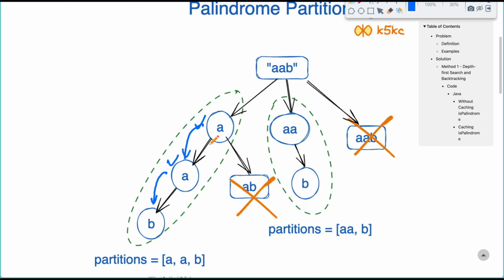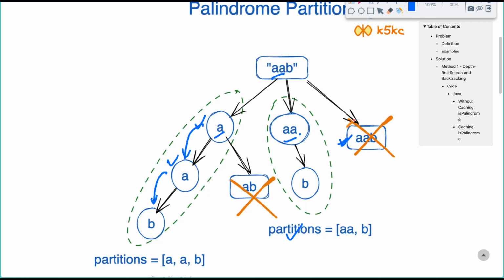Now we backtrack and come to this A, and we go to the remaining string, which is AB. This time we see that AB is not a palindrome. So we backtrack and come to the root node again. This time we take two characters at a time, so this will be AA, and then the remaining character is B. AA is a palindrome and B is also a palindrome, and we have reached the end of the string, so this is also one of our answers. Then we backtrack and come to the solution AAB, and this whole string is not a palindrome at all. I hope this backtracking state space tree is clear to you.